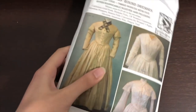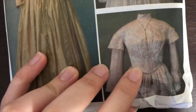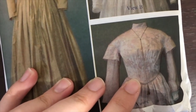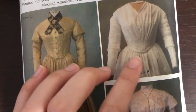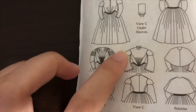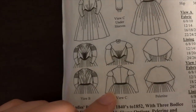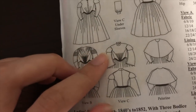This is the pattern I used as a base. I was following it, though I did gathers — in the pattern picture they are pleats or tucks, so mine looks more like very small gathering which looks almost like small little pleats. This is a historical pattern so the shoulders are very wide because they're supposed to have padding inside them, but I just changed the width of the shoulders based on another pattern I have.